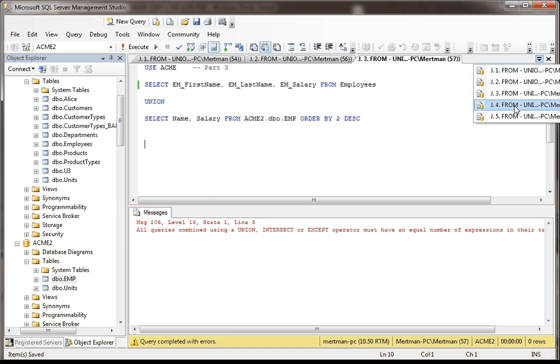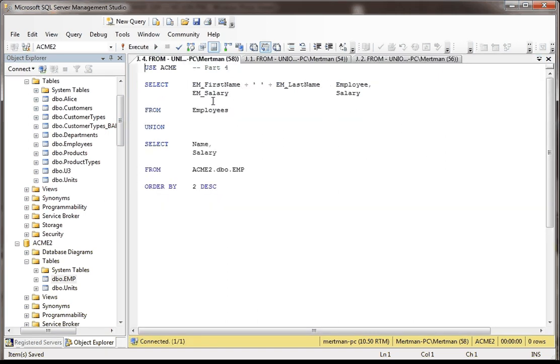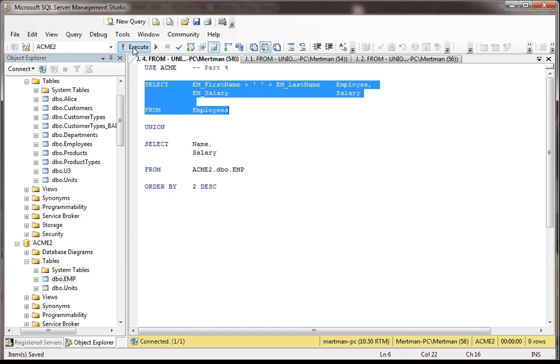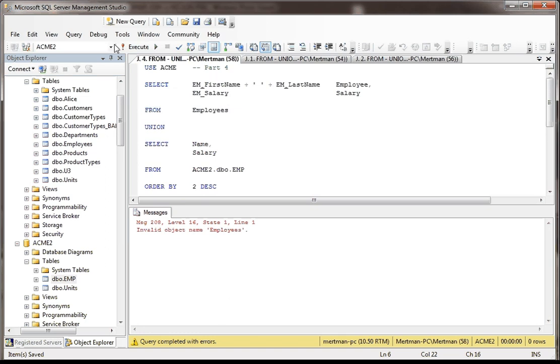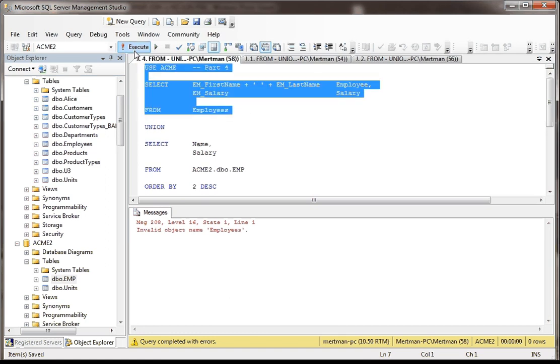Really, the way that you want to do this is, and I indented this so it's a little nicer to look at, in the first case, we're going to take the first name and the last name, and consolidate them together into one field. And I'm going to call that employee. I don't have to name it, but you really should name it. It's smart to do that. And then I'm going to say salary is the second field, and guess what? We call it salary. And we're going to select that from employees. And when we do that, it's just going to look like this.